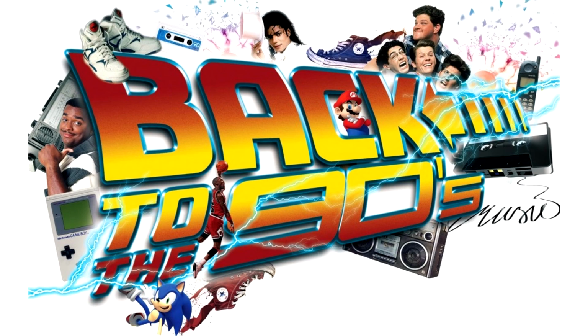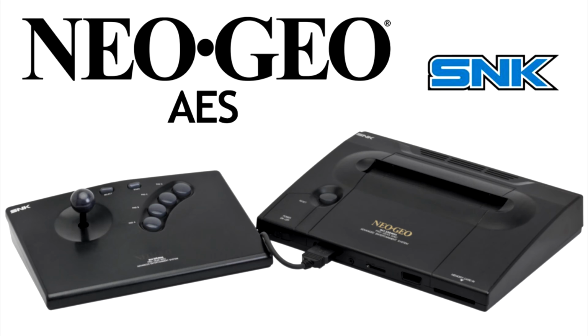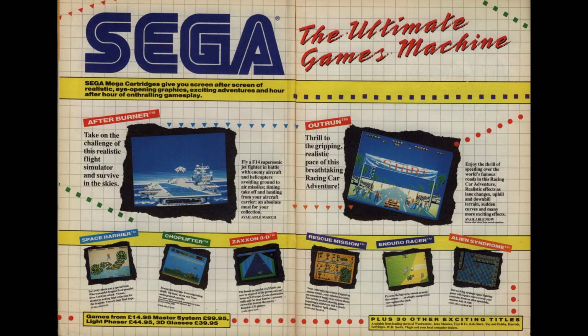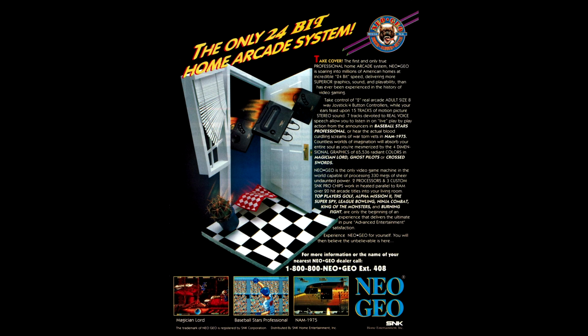Cast your minds back to the early 90s for a moment and think about the home console that you coveted more than any other. I can pretty much predict the image in your mind is that of the Neo Geo, SNK's super advanced system that delivered exactly what it promised, the arcade in the home. While plenty of other systems over the years had promised arcade perfect gameplay in the home, this was never anything more than a marketing term designed to sell the respective hardware. It was rarely, if ever, actually true.